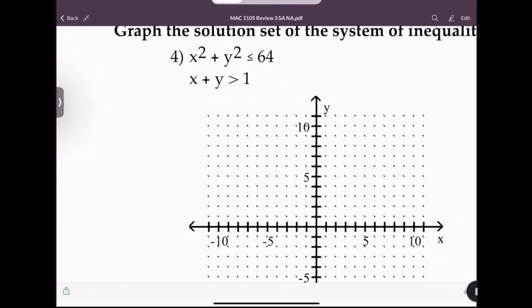Because if we get y by itself, when you subtract the x over, it'll be negative x plus 1, which is slope-intercept form. Y equals mx plus b. How do you get plus x? Or you get minus x, 1 minus. Because I have to subtract the x over, right? So wouldn't it be y equals negative x plus 1?